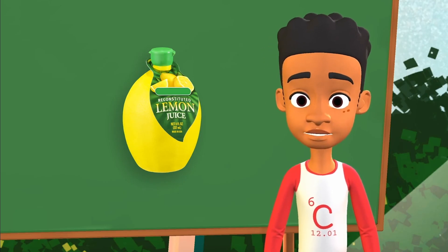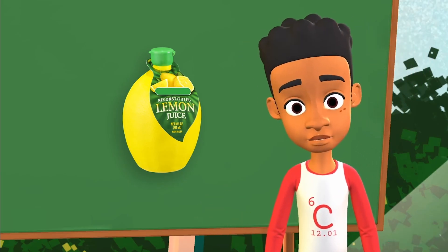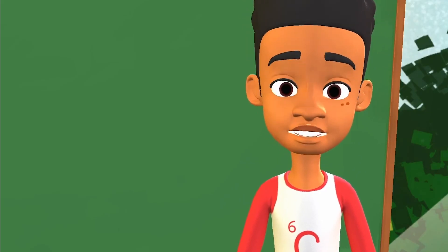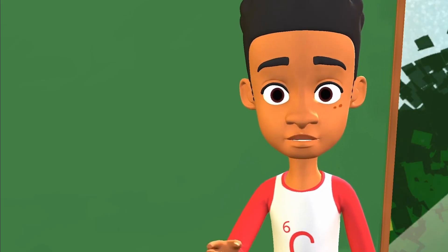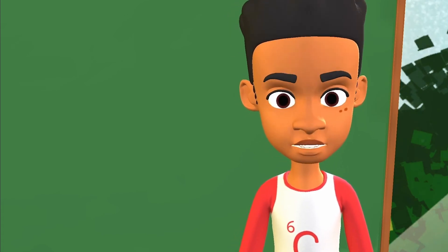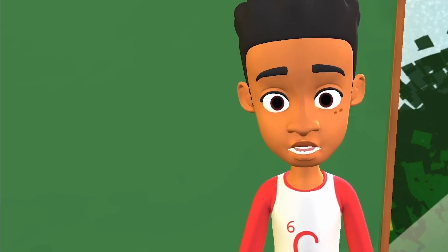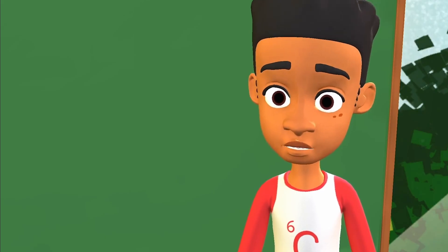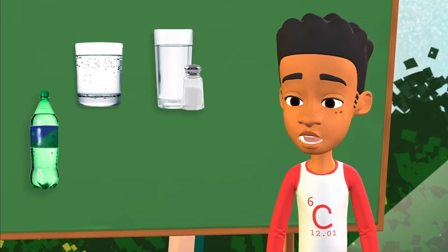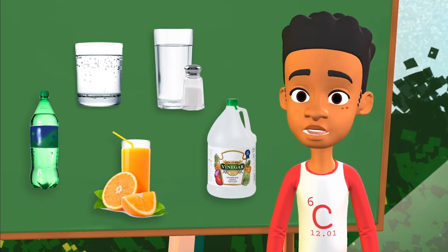But be warned — it will leave a zingy citrus flavor on your fruit, but you might prefer that to brown apple slices. There are plenty of other liquids out there that can interfere with and slow down enzymatic browning. I invite you to give it a try yourself — who doesn't love experiments? Go ahead, try placing apple slices in different liquids and see what works best. You can try clear soda, carbonated water, salt water, other fruit juices, vinegar — you name it.